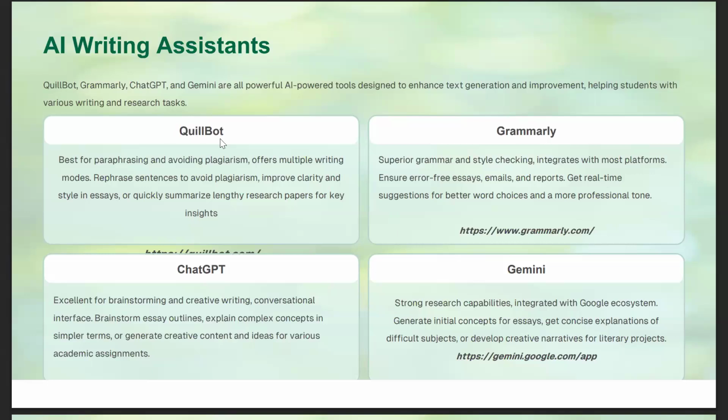So, let's say you've written your academic essays, your projects, brainstorming, putting down any idea. Maybe you're not following chronological order, but you try to put everything you are thinking on the paper. What I do sometimes is I just write everything I'm thinking, and then I give it to Quillbot to align it correctly.